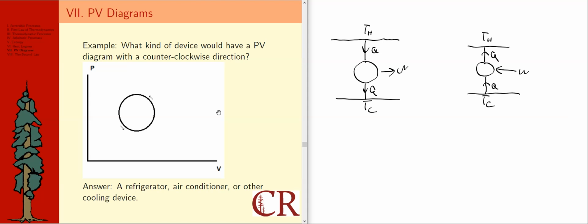So any cooling device. And if you think about real devices like that, what does this work input really represent? Well, if it's one you have in your house, it's probably one you plug in. If it's like an air conditioner in your car, this might be provided by the engine. There's usually a belt that the engine uses to drive the air conditioner. But either way, all those devices need to have some kind of mechanical energy input, which we can look at as the electricity driving a refrigerator or a household air conditioner as a form of mechanical energy input in order to make this happen.